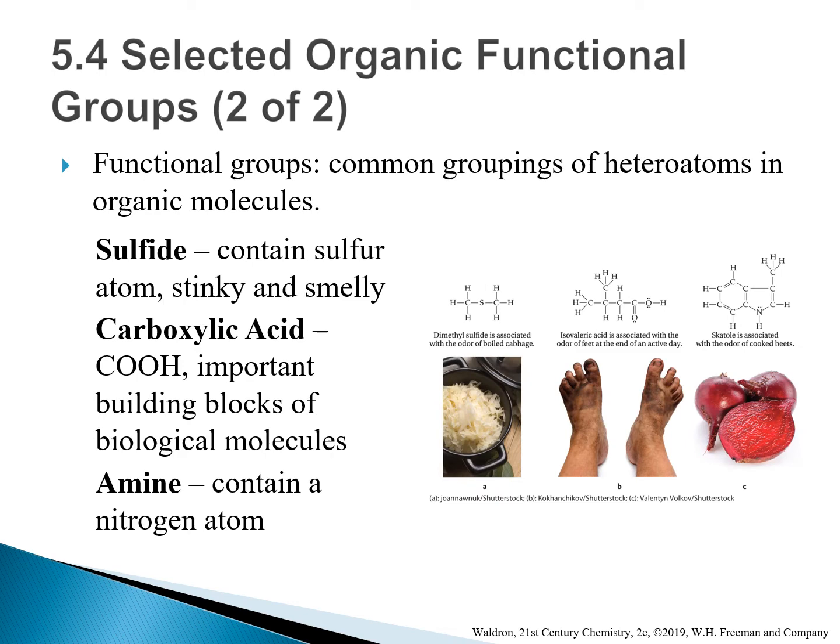Heteroatoms appear in organic molecules in particular groupings that are found again and again in nature. We refer to these common groupings of heteroatoms as functional groups. There are too many functional groups to cover all of them, so we have selected just a few important ones as examples. A sulfide functional group contains a sulfur atom.